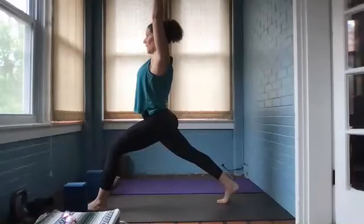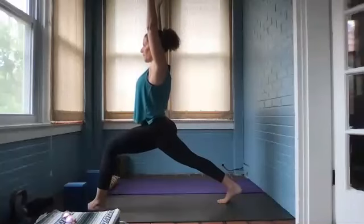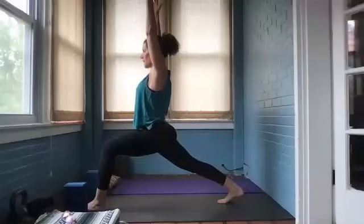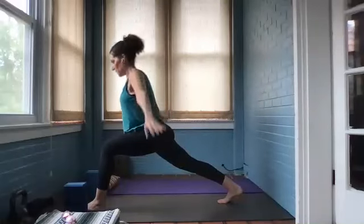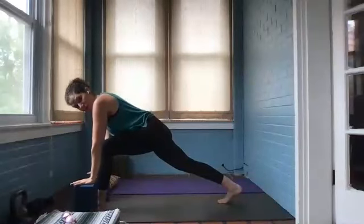If you can lift your gaze, you want more challenge, you go a little lower. I heard hamstrings, saw hamstrings, need to stretch. So bring your hands to the blocks. Again, mine are at the third level.